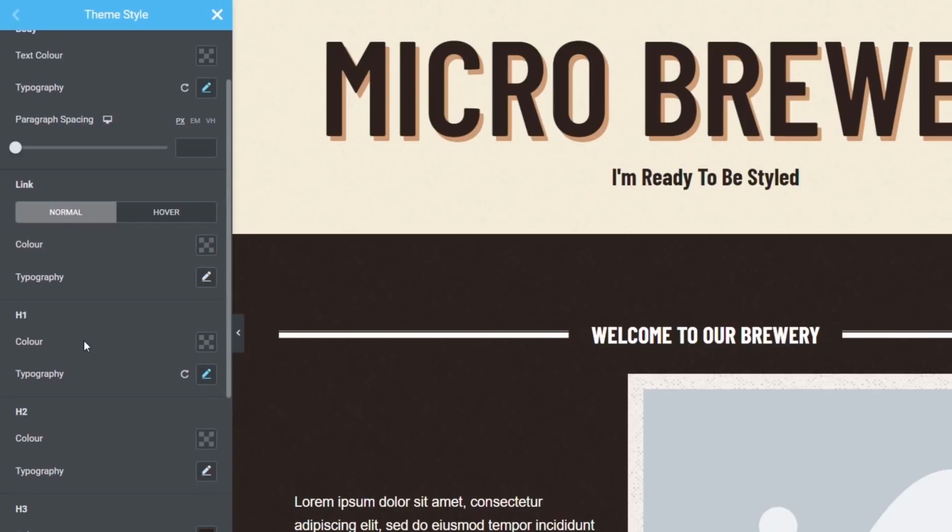Now, at this point in time, it's still fairly minimal in what we can do, but we still have enough to get us started, to get accustomed to working with style kits before we actually kind of fully adopt this. And hopefully when Elementor Pro comes out, or Elementor 2.91 and so on, they'll start to add more features into this. But for now, let's get to grips with the basics that we have available. So let's take a look at what we have.